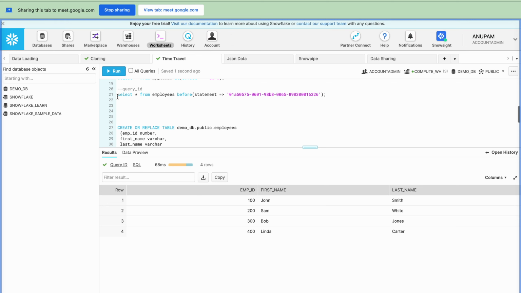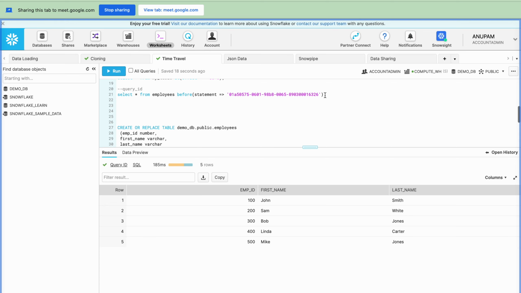4 records. Yes. Okay, so let me run this. So you can see it is 4, but if I just execute this part, it will show me 5 records. That means the clone statement and this statement are the same, correct? That is what I was previously trying to explain to you.